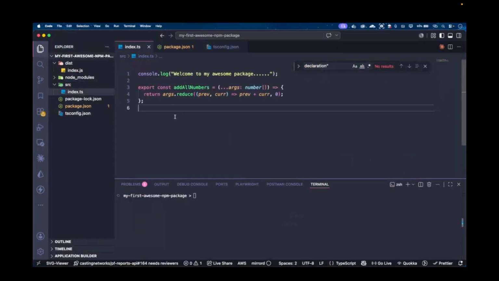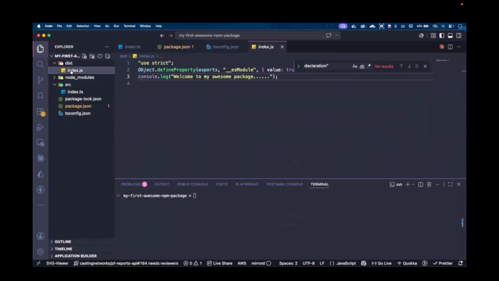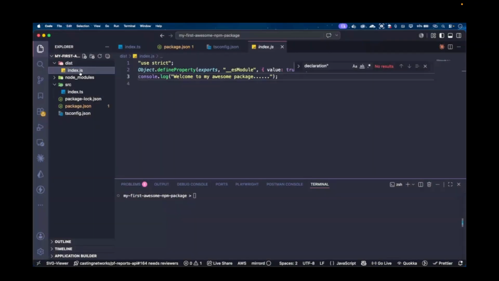So if it's false, then it's like public, outside of your code, they cannot know what's happening inside, but still our distribution file would be there. There won't be index.d.ts. So that won't be a declaration file, but there would be a compiled file as well. So they might not get much idea of what's going on, but the compiled file would still be there.